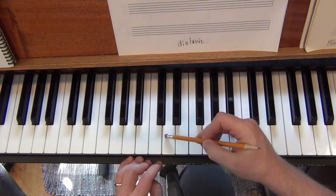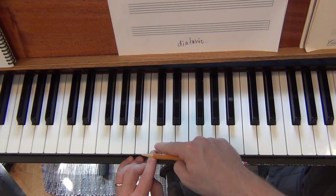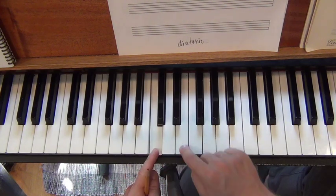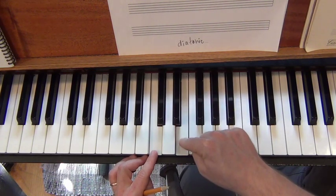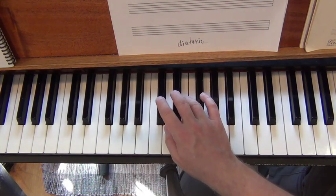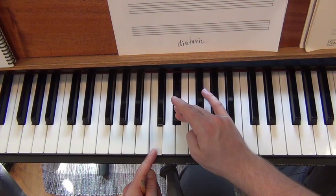I say, okay, now we're talking about counting the number of half steps, right? Counting every little half step, not just counting the notes within the diatonic relationship, in this case the major scale, but actually counting the number of half steps. So scientifically, 1, 2, 3, 4. A major third is 4 half steps away, where a minor third is 3 half steps away from C, okay?